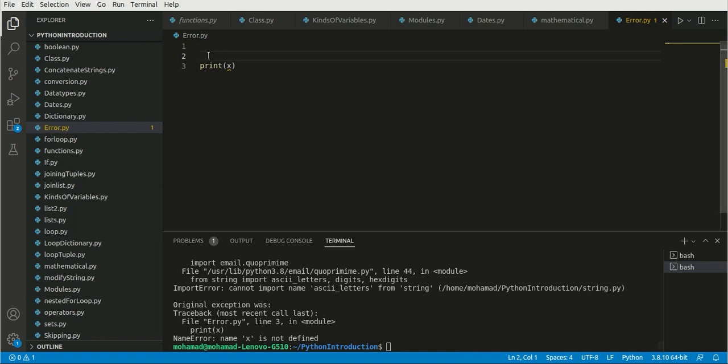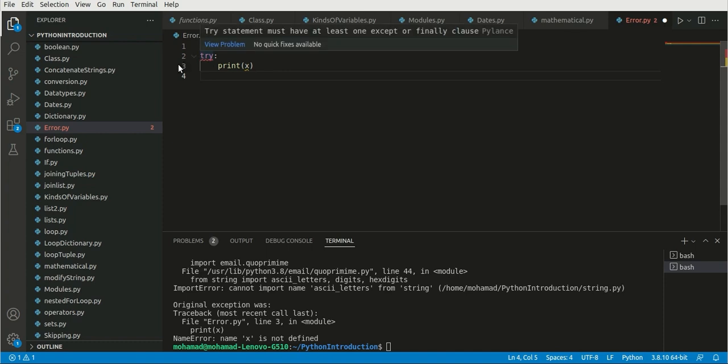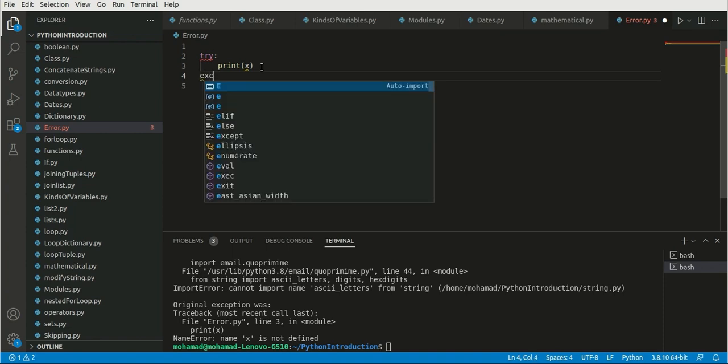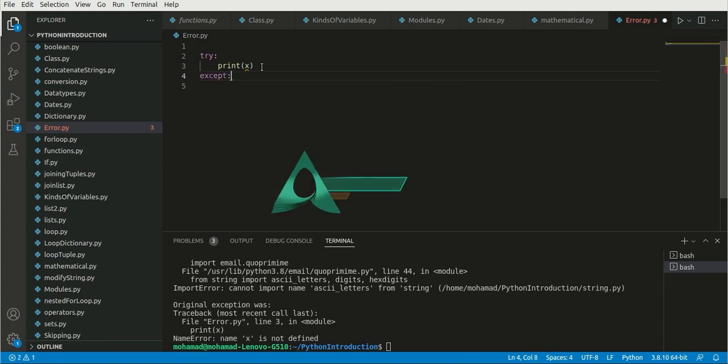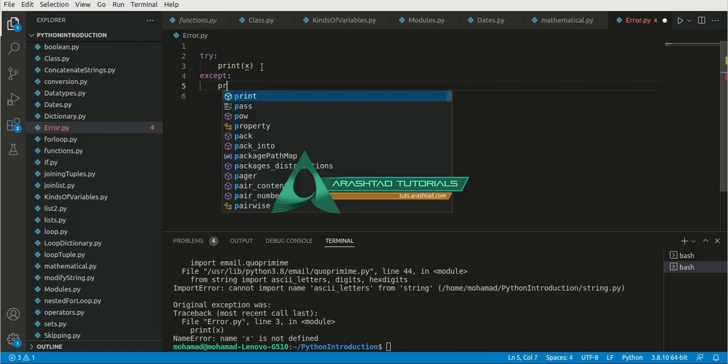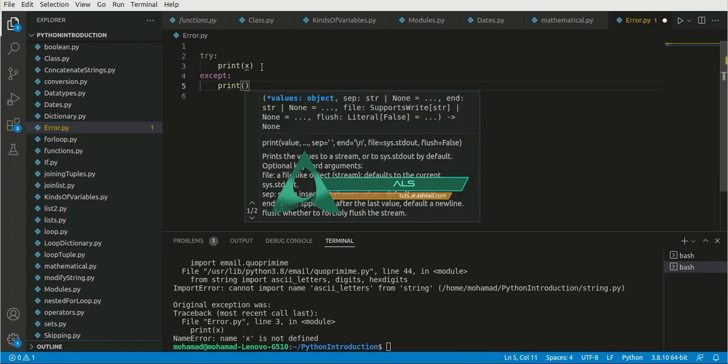But if I want to skip this error and go on to the other parts of the code, I can use try, and in the next line I should use an indentation for print. It's better to use tab, and then I can use except for printing out the fact that this error has occurred.